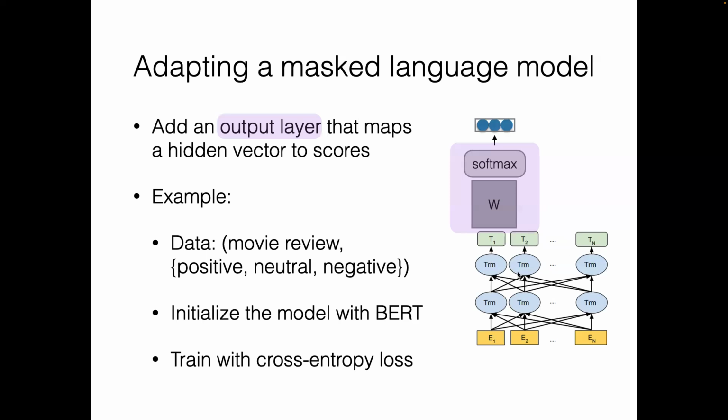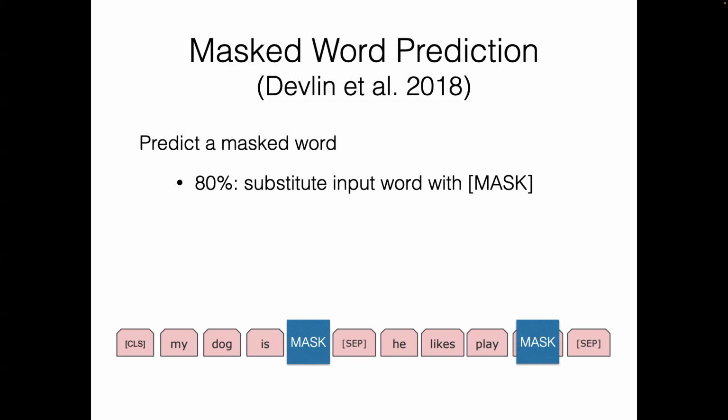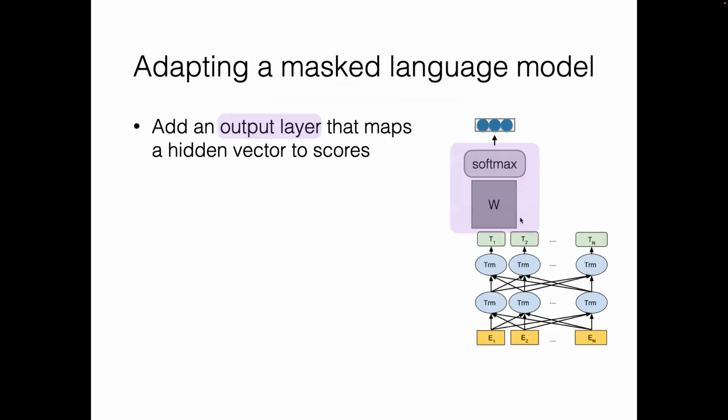And then to train the model with masked language modeling, you would take some training sequence like this, pass it through the model, and let's say that this position here had been masked out. Then you would have some output matrix over the full vocabulary, and the model would have to predict the correct token. Does that make sense? Yeah, I didn't really visualize that part of it, but yeah.